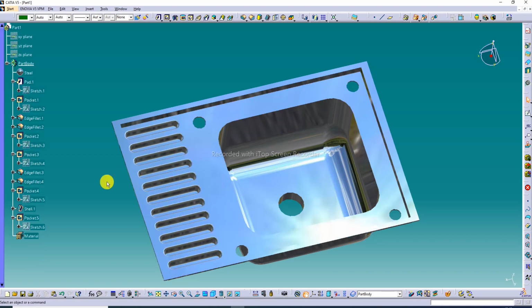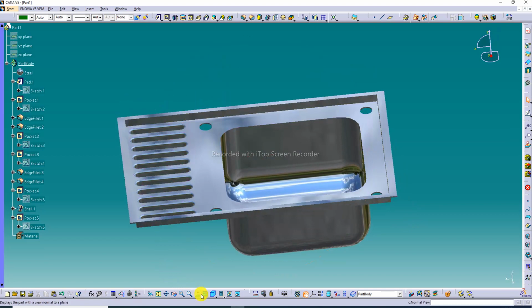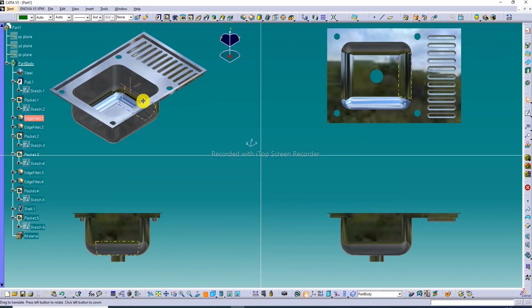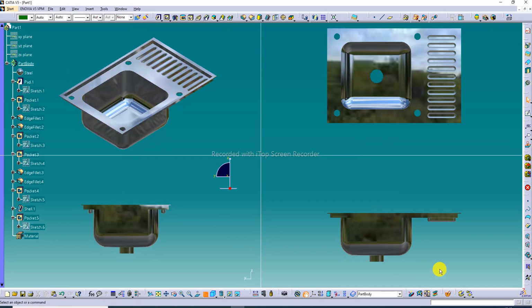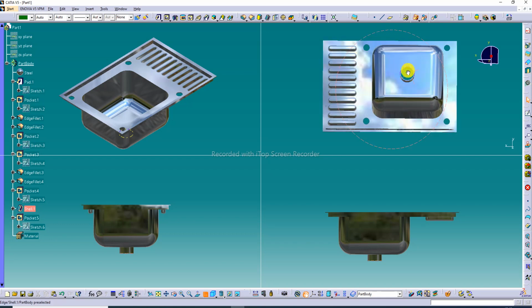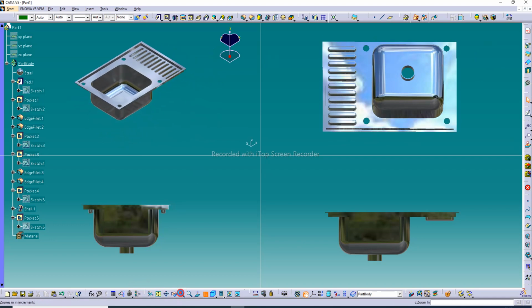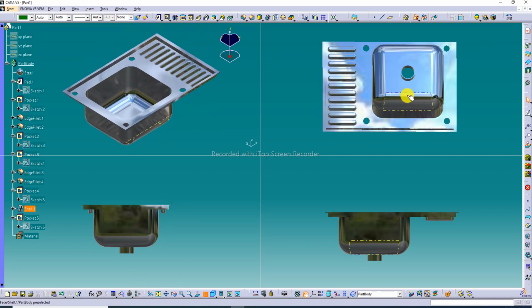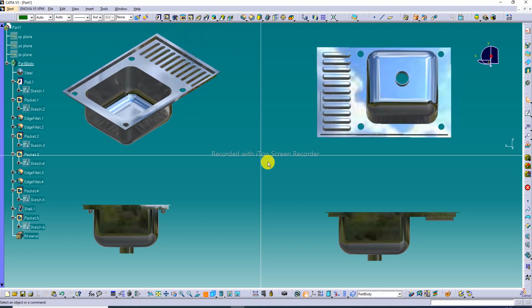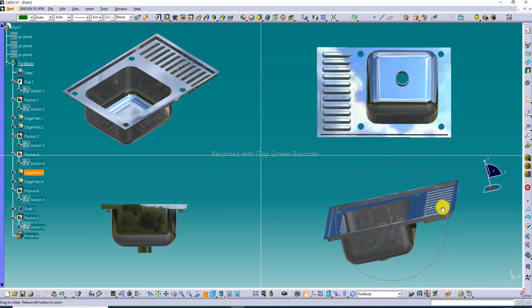Okay, drawing all is perfect, and the multi-view is drawn here, all is correct, and this is the back side face. Okay, all is correct, looking so perfect. Okay, this is correct, all is so nice looking here.